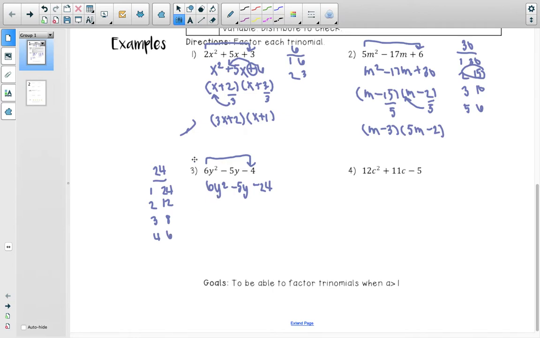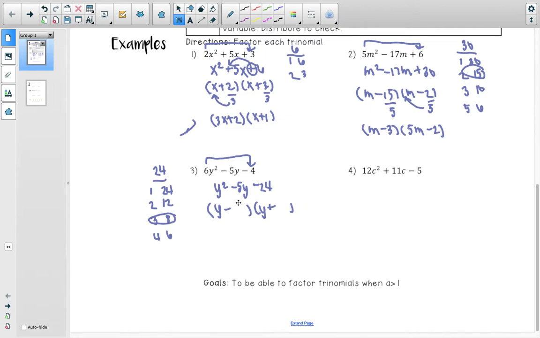And if you notice, I made a small mistake. I accidentally wrote a 6 there. We're multiplying the 6 to the 4, so it's going away. All right, so we want to find the factors of 24 that get us 5. Since this is negative, we are going to have one negative parenthesis set, I guess you can call it, and one positive, right? So 3 and 8 are the only ones that have a difference of 5.